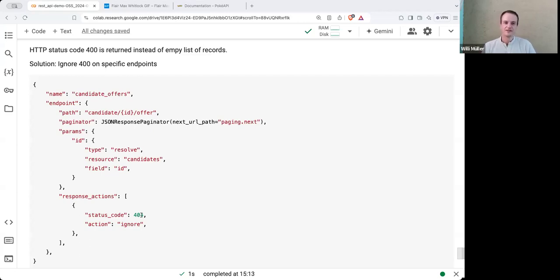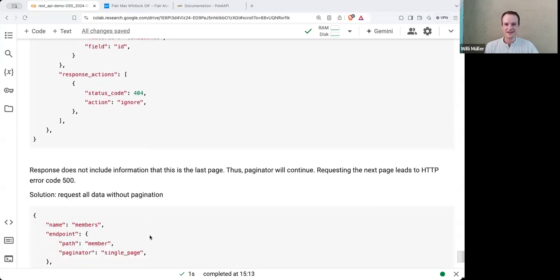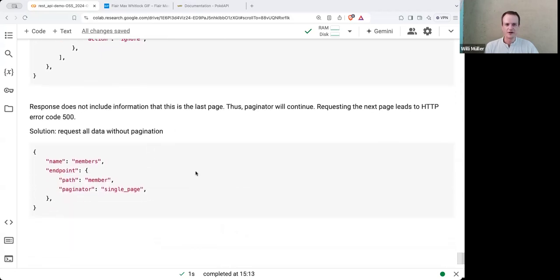So what we then implemented is that you can have a response action where you ignore certain responses or response codes. You can ignore on status code, or you can ignore on having a certain substring in the response, these kinds of things. Or, this was also really funky.